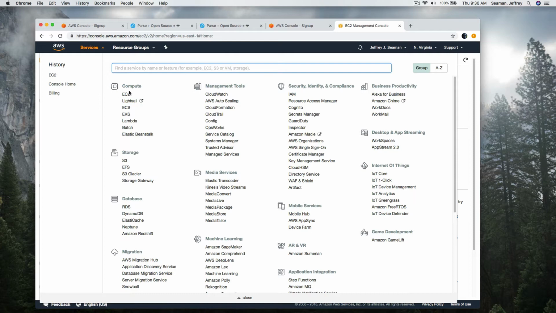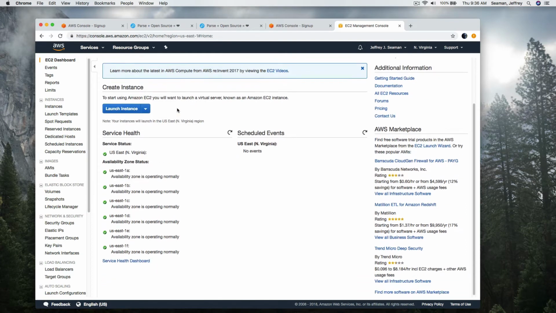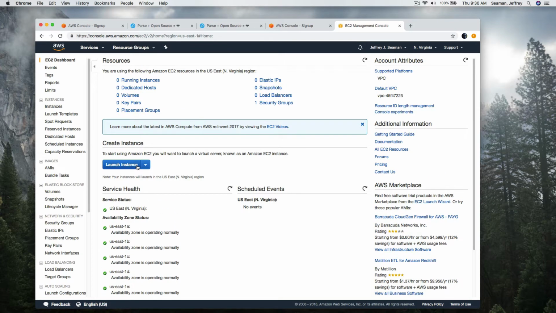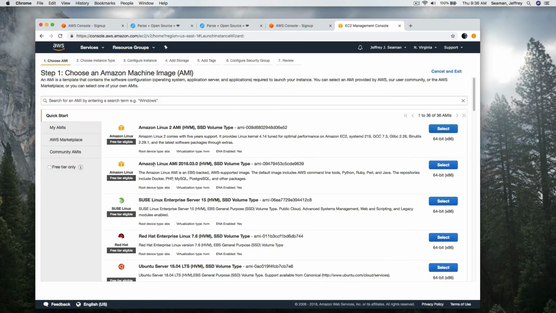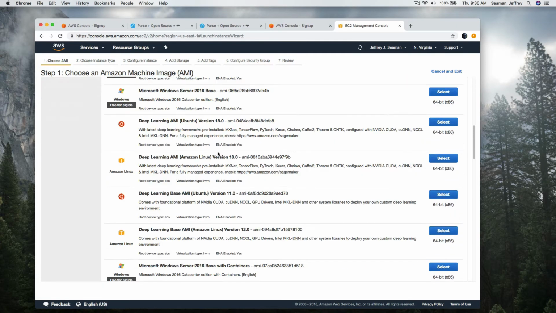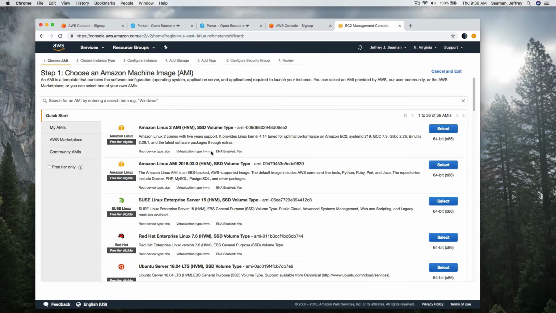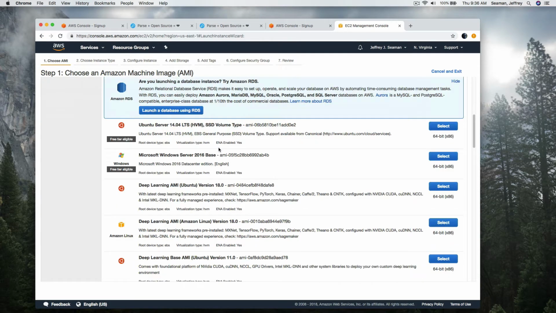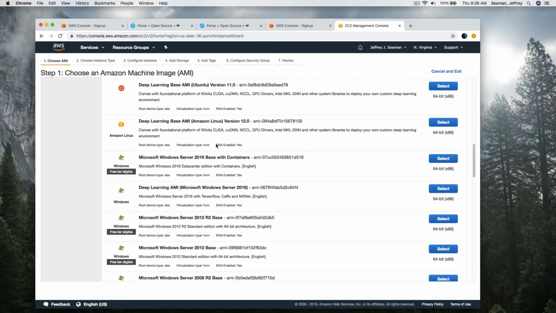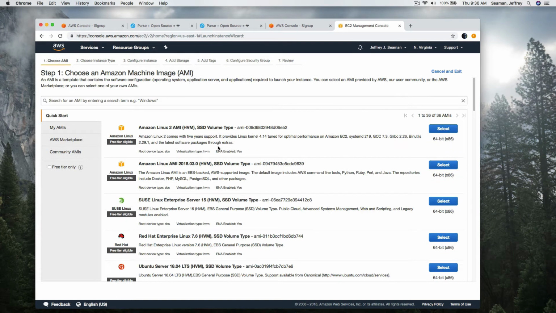So I'm going to try this again. I'm going to choose EC2, and you will get this. We want to click on Launch Instance. All right, so we have all these different features down here that we could utilize, and we'll talk about these. Well, I won't go through all of them, but just to throw this out there, if you want to get a server up and running, this is an easy way to get something up and running really quick, so you don't have to wait for different things to happen. So remember that.